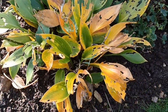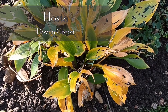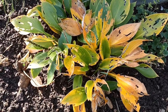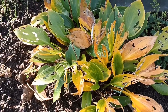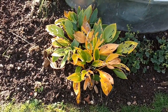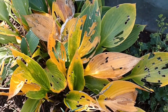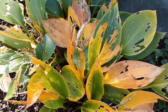Now, I suspect, like my hostas, most people's hostas, unless they're throwing loads of slug pellets down on them, are looking pretty much like this. And this time of year, I just let the slugs and snails get on with it and have a feast at the end. But what it does do is it spoils the show, because these ones are producing a golden yellow colour. Generally, all hostas produce some sort of yellow colour. I don't tend to keep these once they've gone past a certain phase, because what they tend to do is just rot away, so I tend to clear them up at that stage. They become very wet, claggy and slimy, and then I just remove them, ready for next year's show.